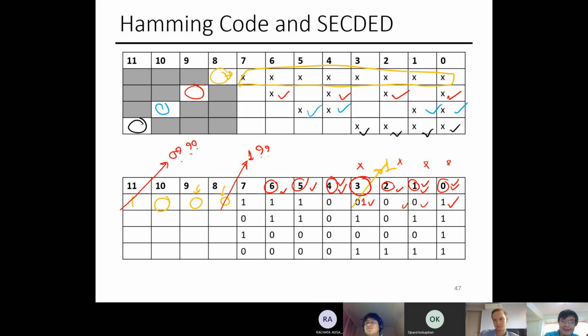So you know exactly this is supposed to be a 0. Based on the value right here, it can tell that bit 3 is supposed to be a 0. So that's definitely the bit flip over here. So you can correct it from 1 back to 0. That's my original data.